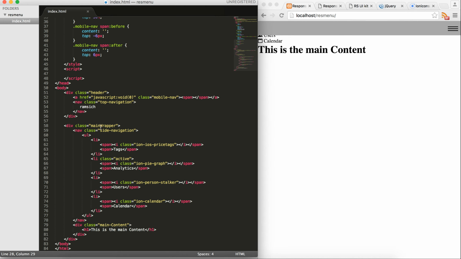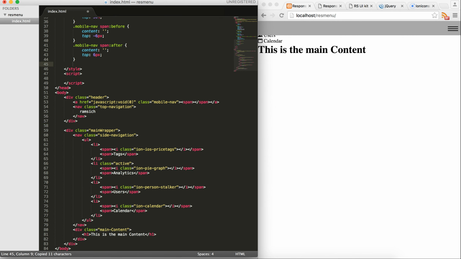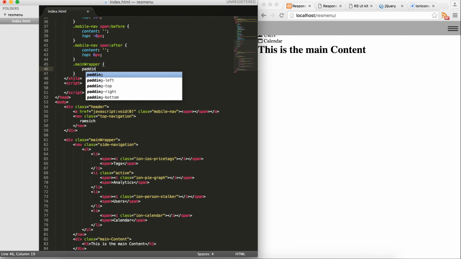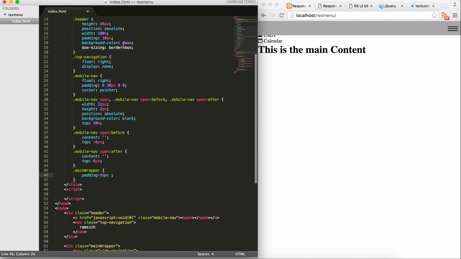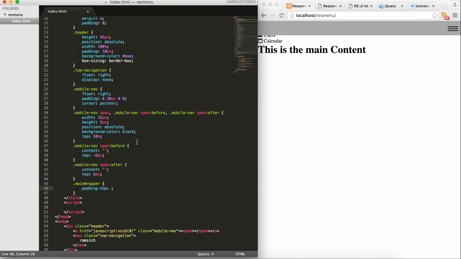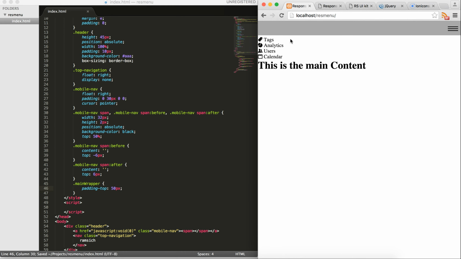Now the most important thing is that since we have set this to be absolute, we have to set on the main wrapper element a padding top of the height of our header, which is 45 pixel. I'm going to make it 50 pixels, so we have an extra space over here.